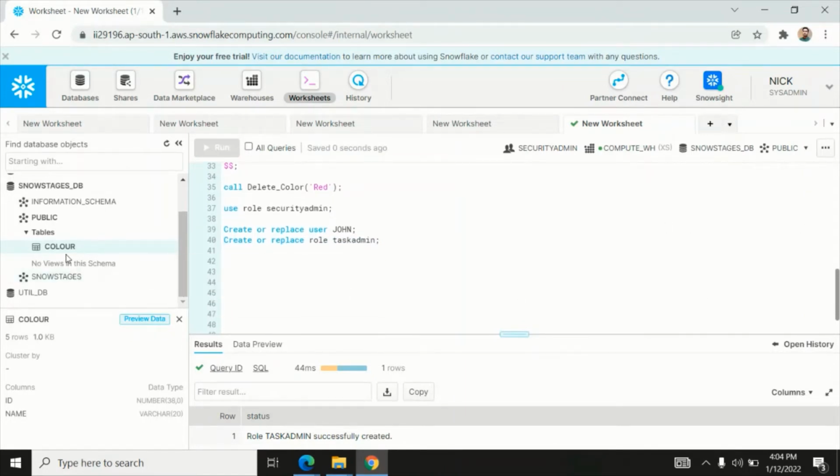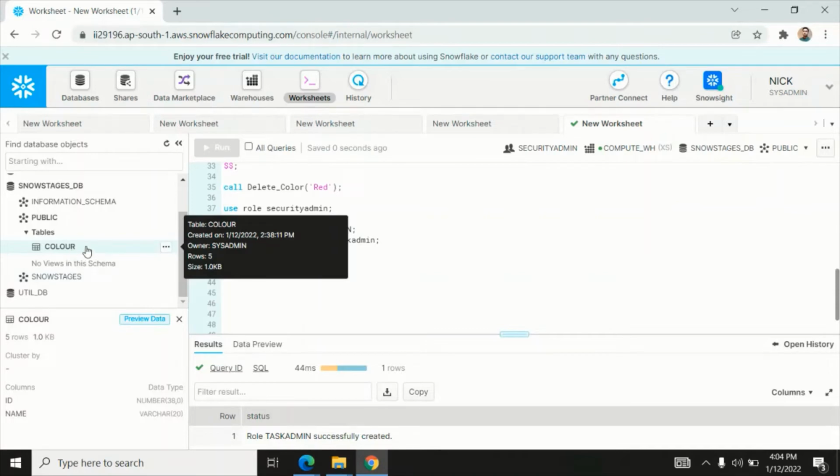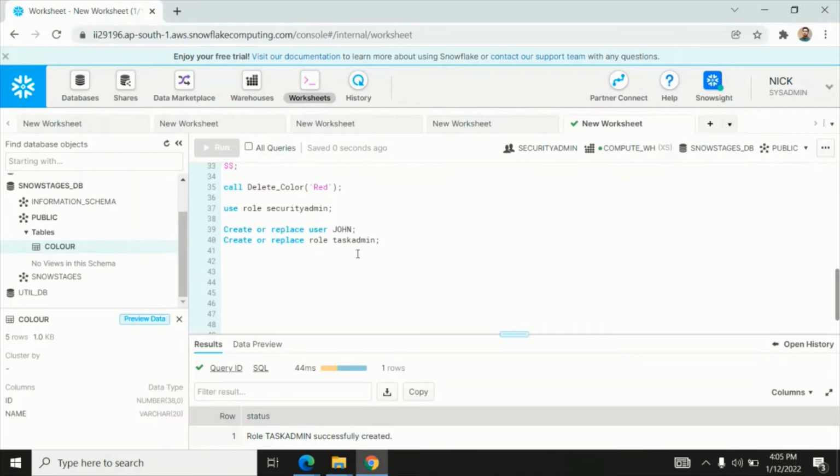So as you know, this is a color table and this is created by sysadmin. Sysadmin is the owner of this table, right? So we do require a few things now. As we have created a new user, let's provide the grants to these.